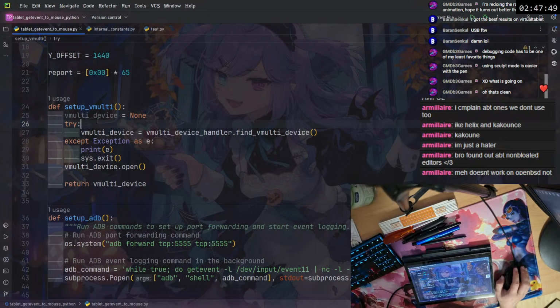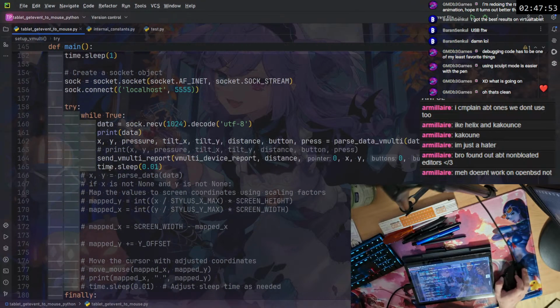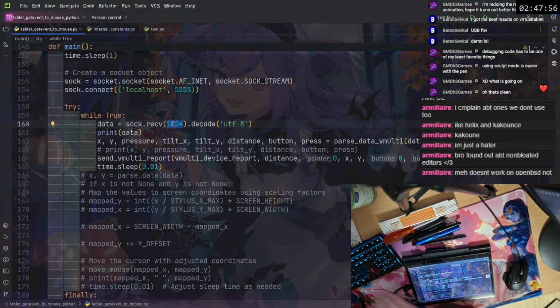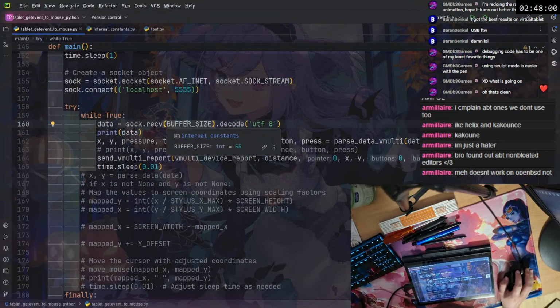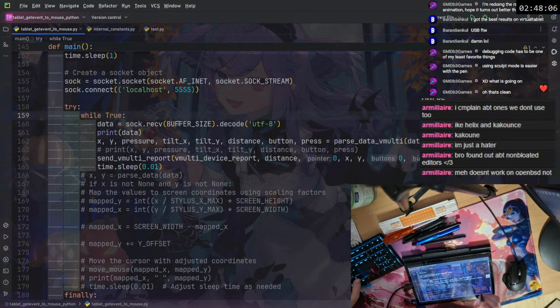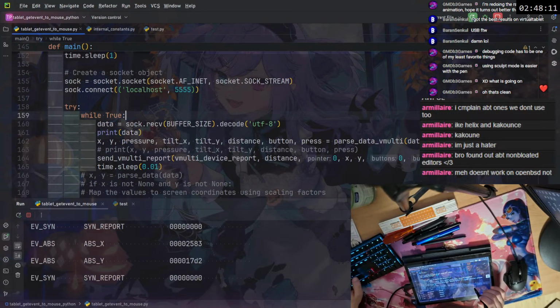What did I want to do? Oh god. Right, so now that I have, let's put buffer size 55. Oh god.